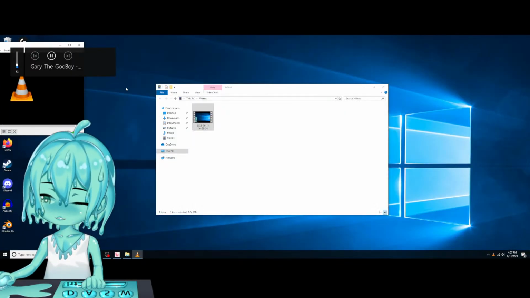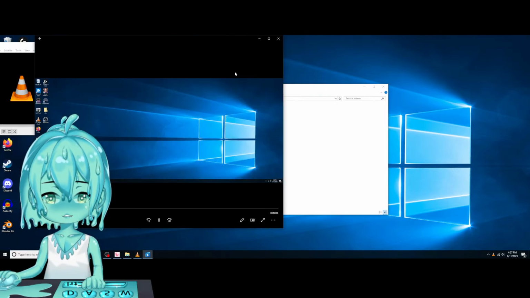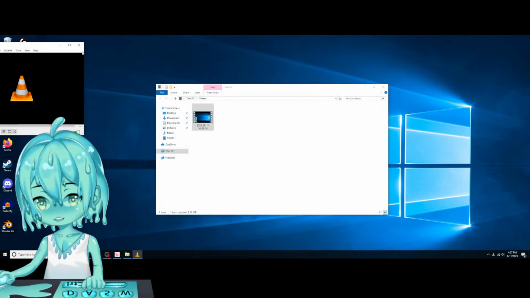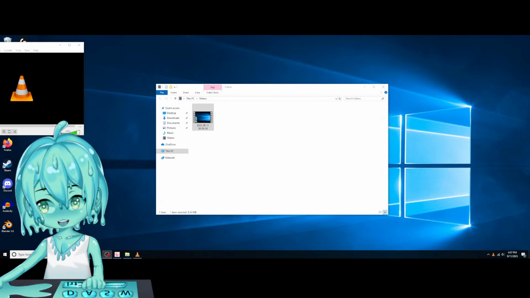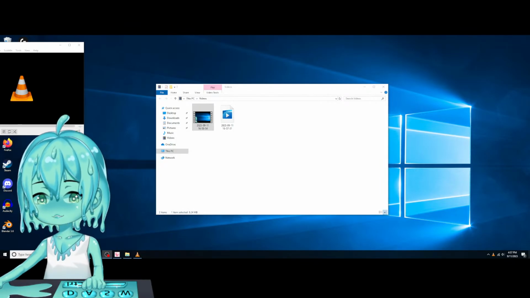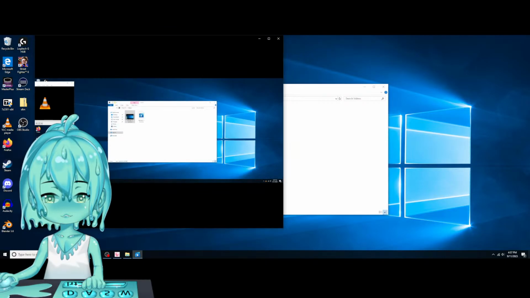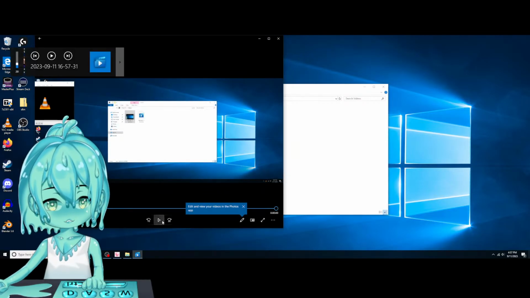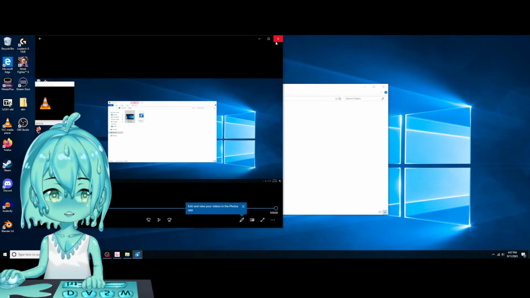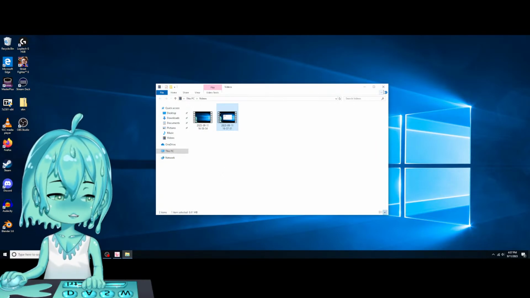Why does it keep only playing out of my right ear? Wait, was that odd? Is the audio only playing out of my right ear? Let's test this audio for the first time on this computer. Hopefully it doesn't. Wait, what? Test, test, test. Oh, it does work on both. Am I okay? Maybe I'm just deaf. Jesus. Audio's good. Okay, audio's done.